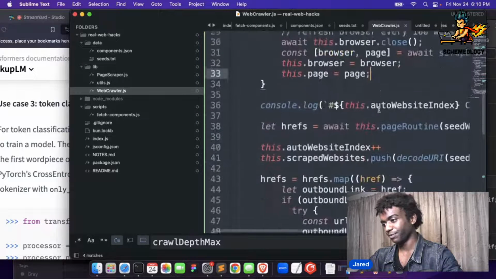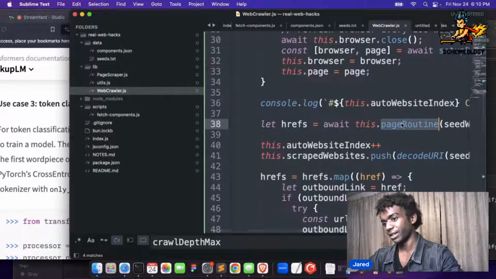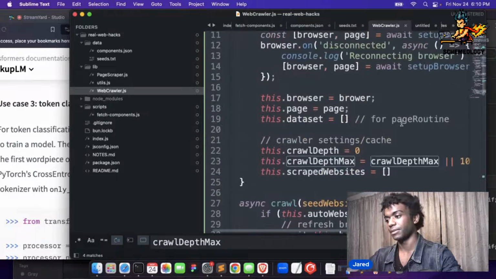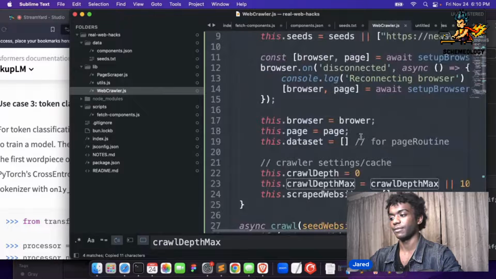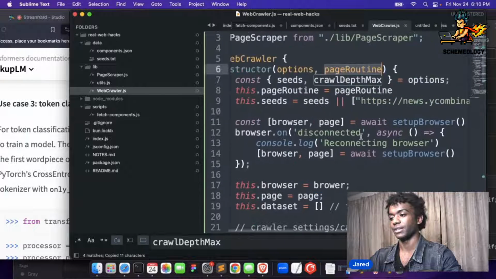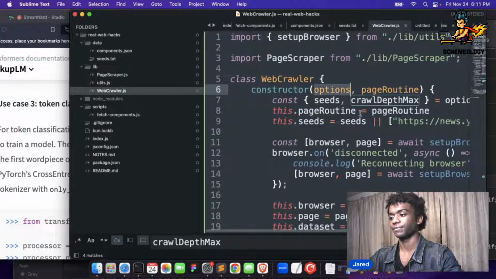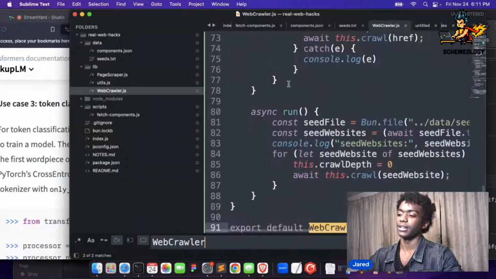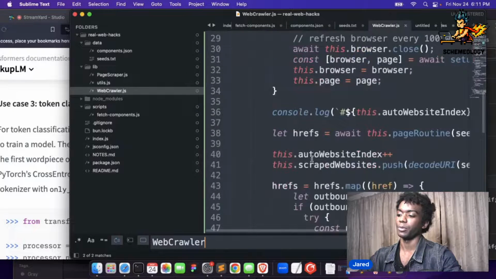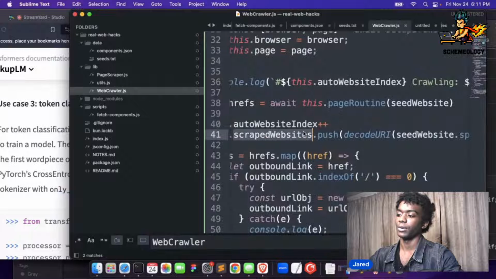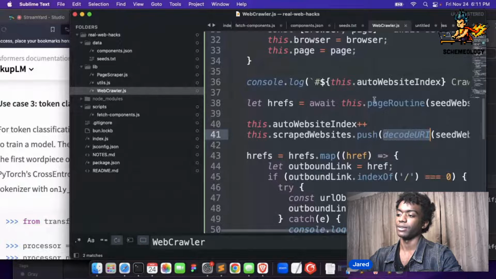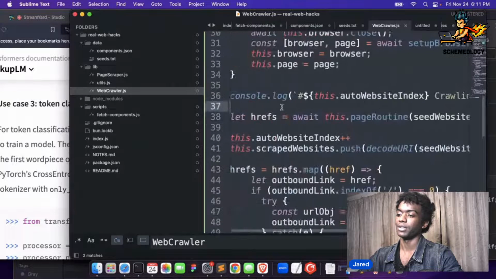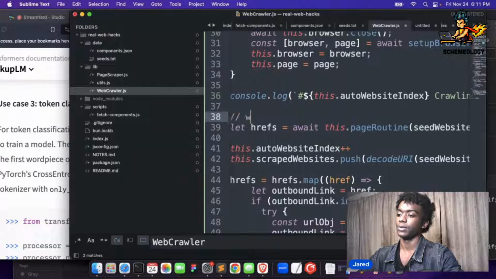All right, page routine. So I have this concept here. I never really did this before, because I never thought of this as making a web crawler class. But the idea in my web crawler is that when I go to the actual page, I want to do some sort of logic to say what happens on the page.